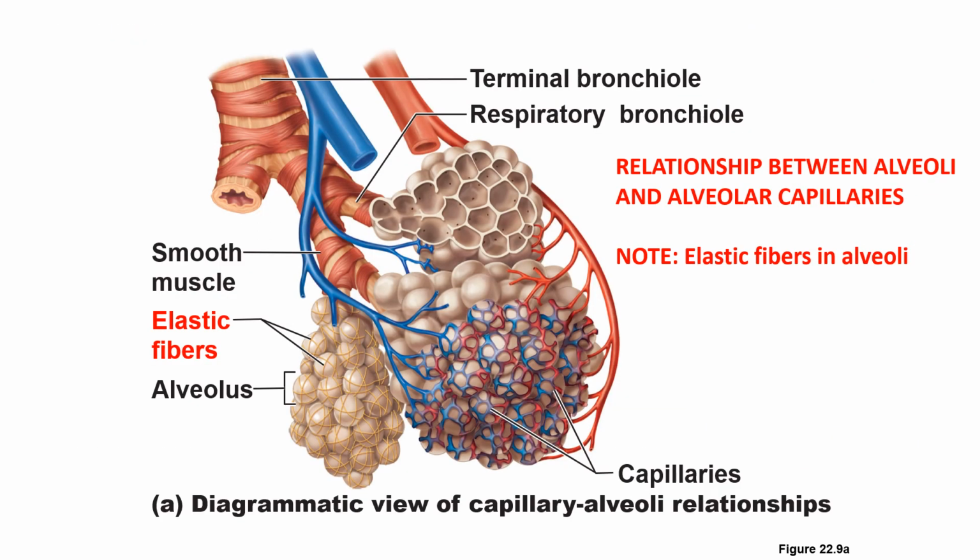Again, another picture of the alveoli. In here, what you can see is the relationship between the alveoli and capillaries, and each little alveolus has its own little set of capillaries that they deal with. Also notice here how the alveoli have elastic fibers. So they're made of simple squamous epithelium, underneath a little bit of connective tissue with elastic fibers that are going to make the alveoli little bitty thin sacs that can expand and then recoil, okay, as we ventilate the alveoli. There is no smooth muscle, there's just the elastic fibers.